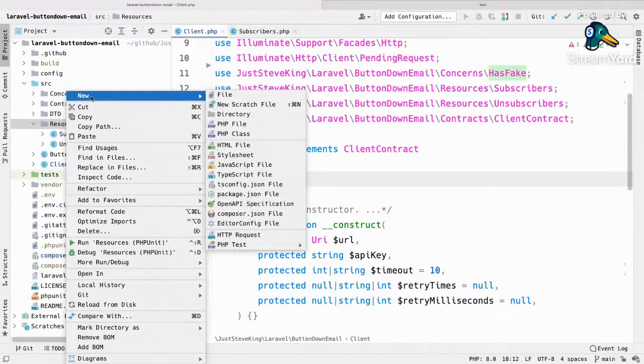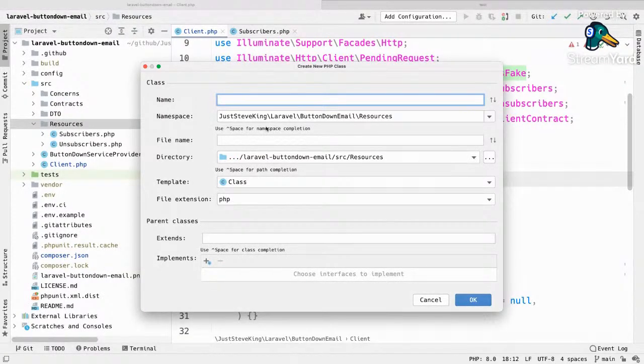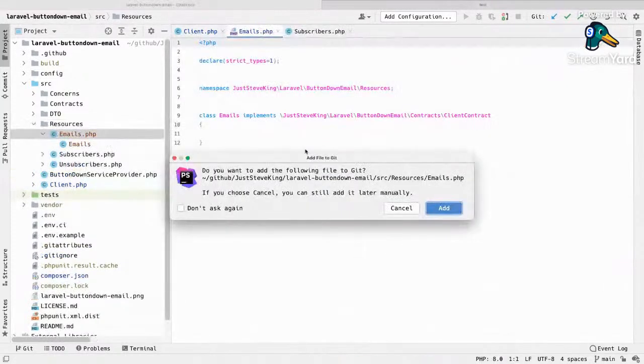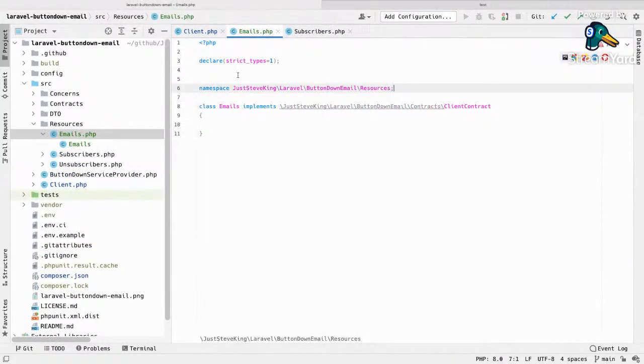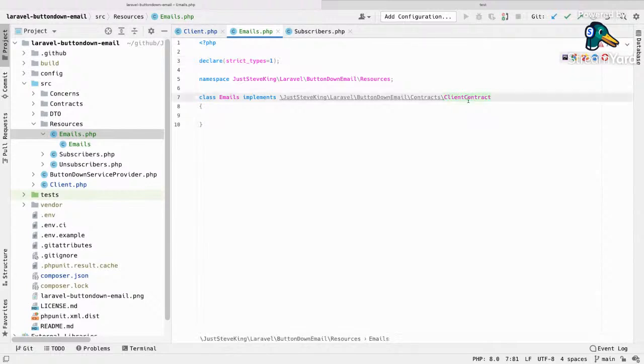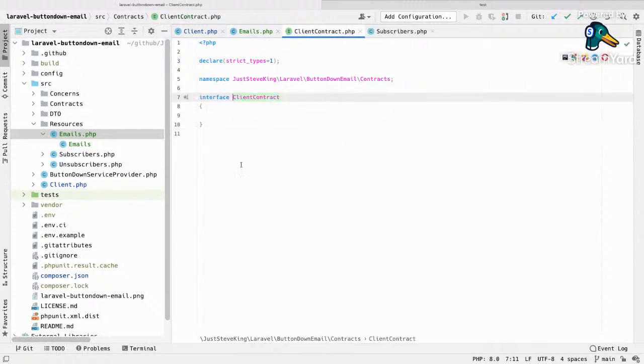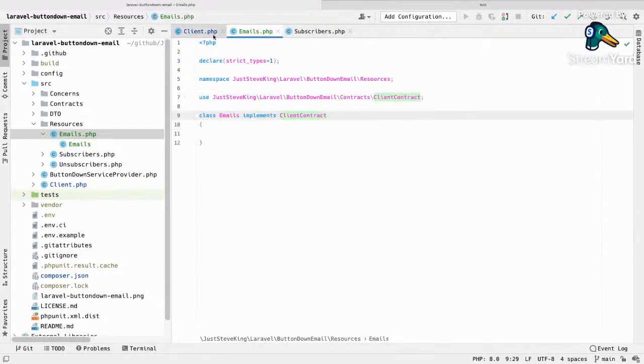So let's create a new one for emails. This is going to implement the client contract. Add that. Like that. That currently isn't doing much. It's just a way to kind of combine them.